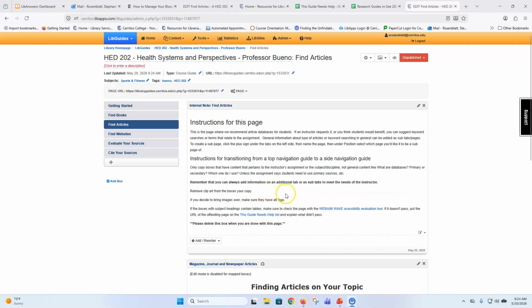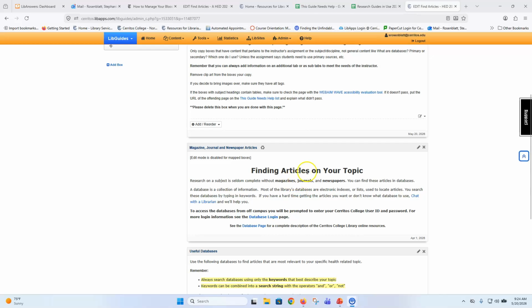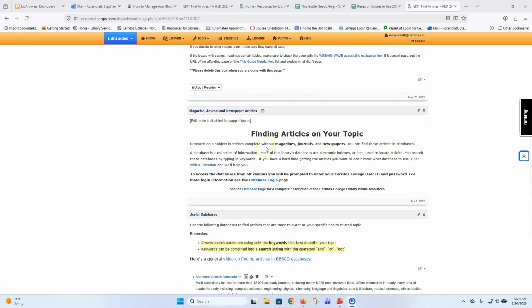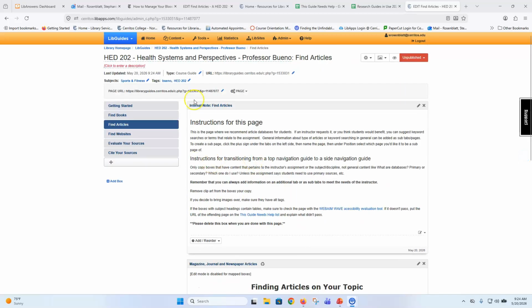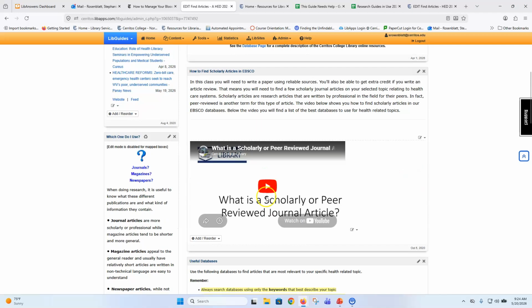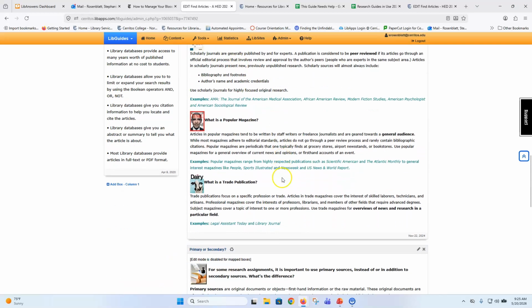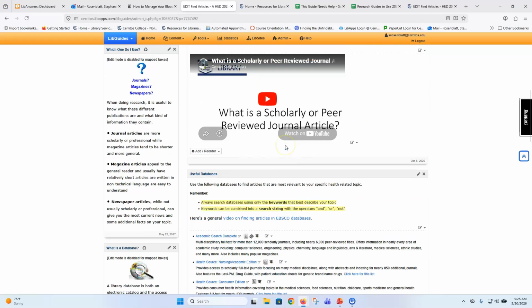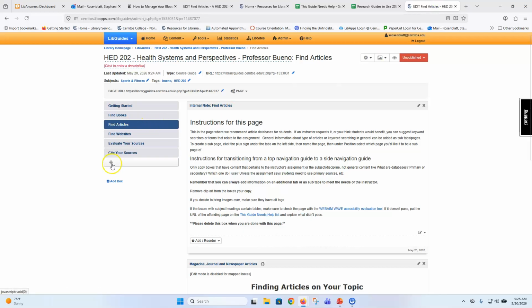All right. So this is my new guide with the Finding Articles page. I have the introduction up here, which was some reusable content. I have the databases recommended for this project. And when I go back to the old guide, I see that there's an assignment about finding scholarly articles in EBSCO that includes a link to a video, and then some information on the difference between scholarly and popular that's probably useful for this assignment. So what I want to do is create a subpage for Find Articles that has that.